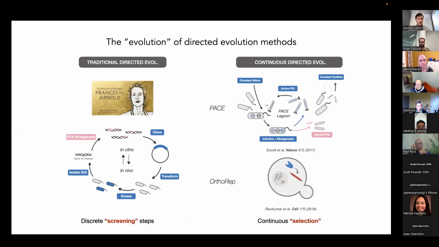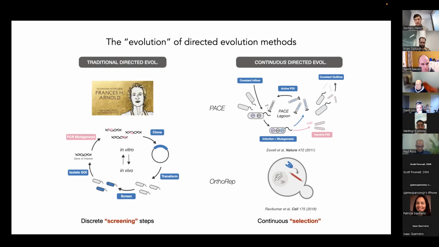When this was first made, it was pioneered by Francis Arnold and others, and it recently won a Nobel Prize. The basic way you do this is that you take a gene of interest and introduce mutations randomly throughout the protein. PCR mutagenesis is one way. You clone those variants into a cell line, and then you screen them. You just test which one of these performs the best in terms of the new functionality that you're trying to push toward. And you do this over and over through these discrete screening steps. This process takes many weeks to do, as you know, because if you're doing this process of cloning, transforming, screening, cloning, transforming, screening, that's a slow process.